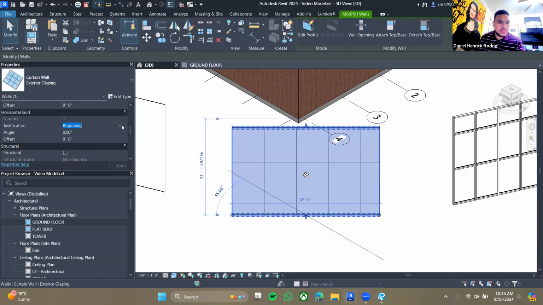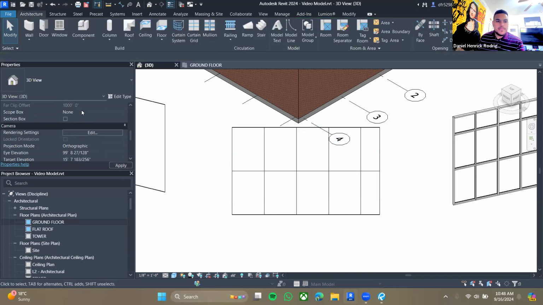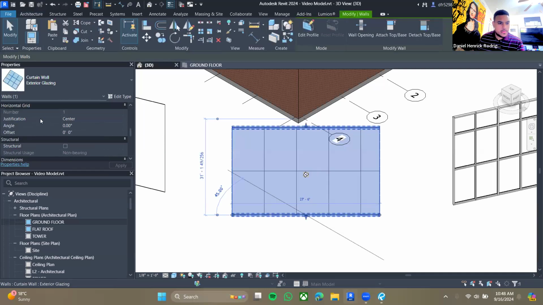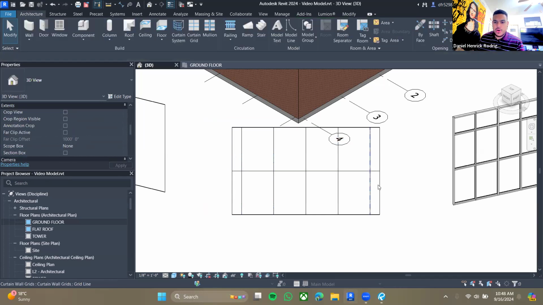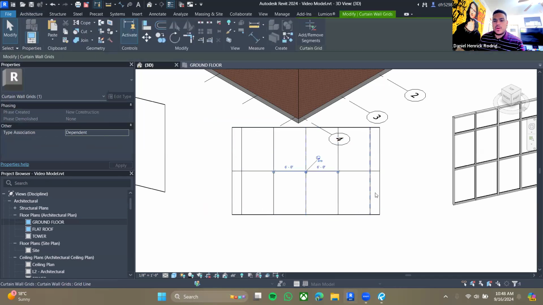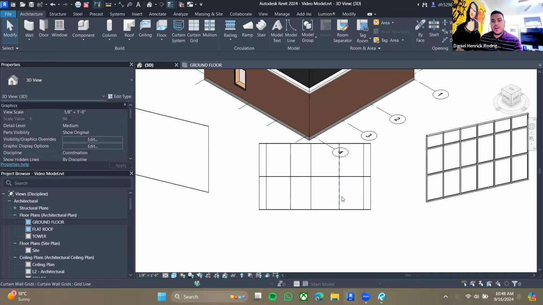If you change the horizontal grid to, let's say, Center, now you're going to have a smaller one on each end, and then equal, equal, equal. And these can all be unlocked and then moved. It's adjustable as well, but it just creates something right away for you.